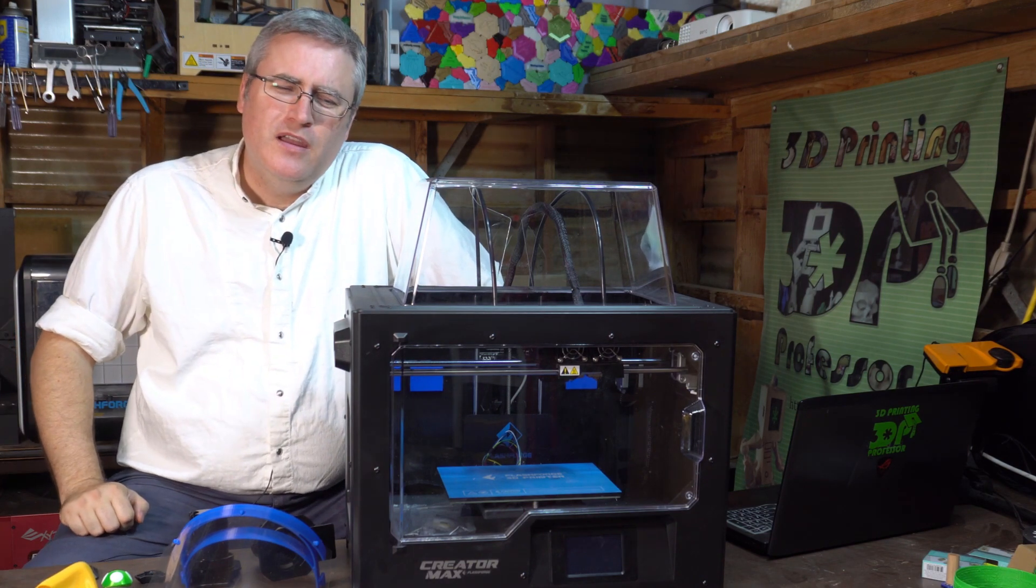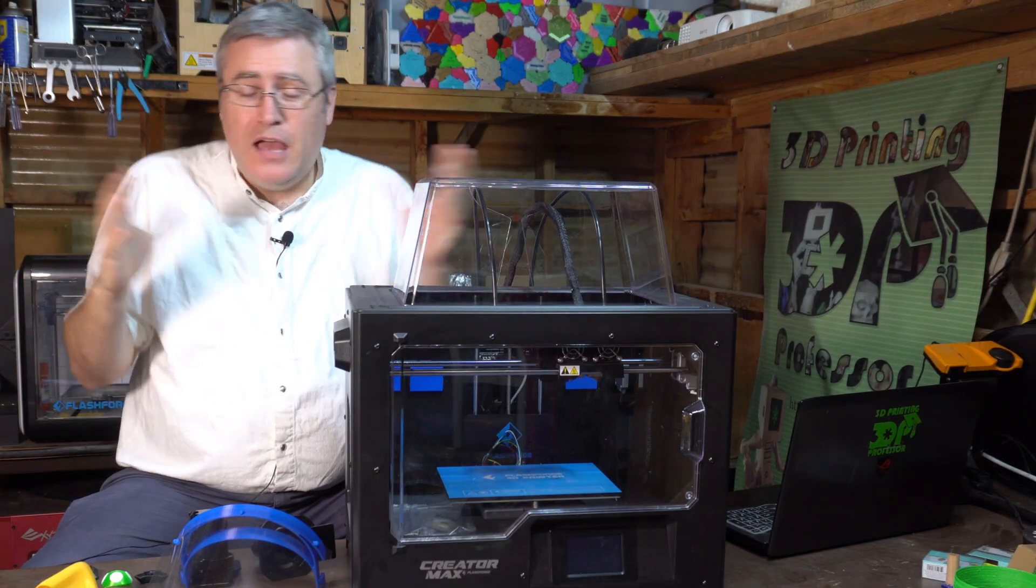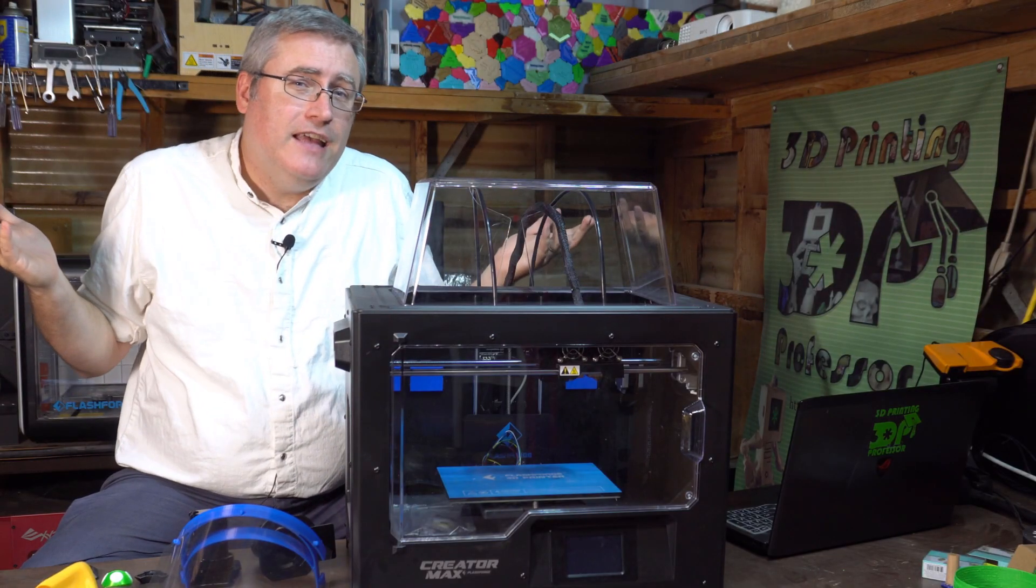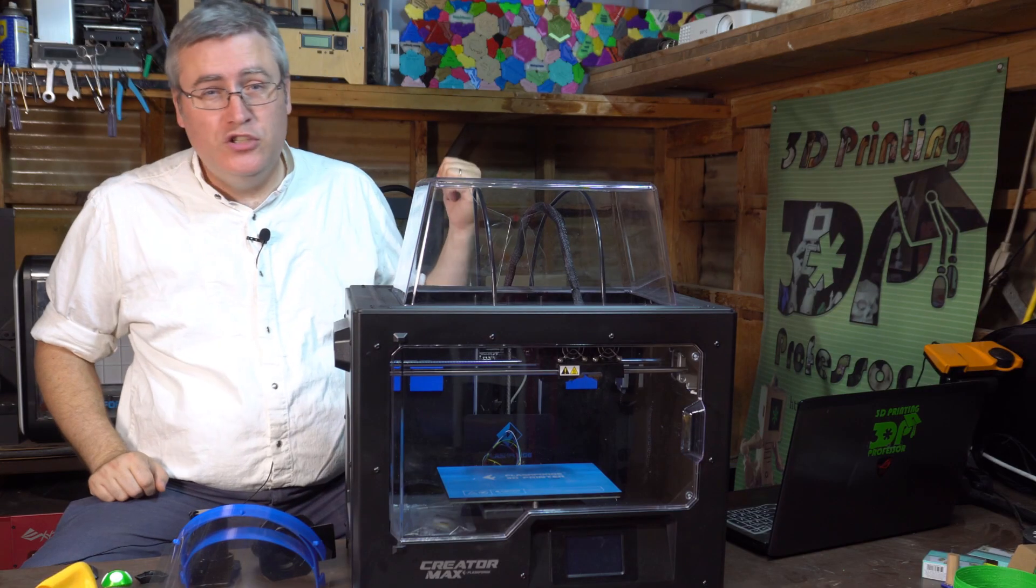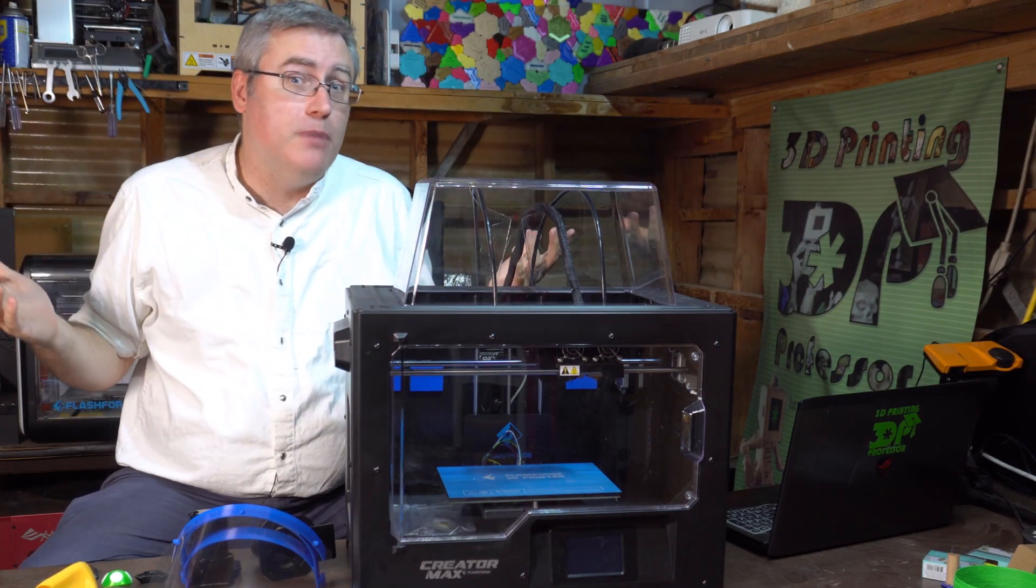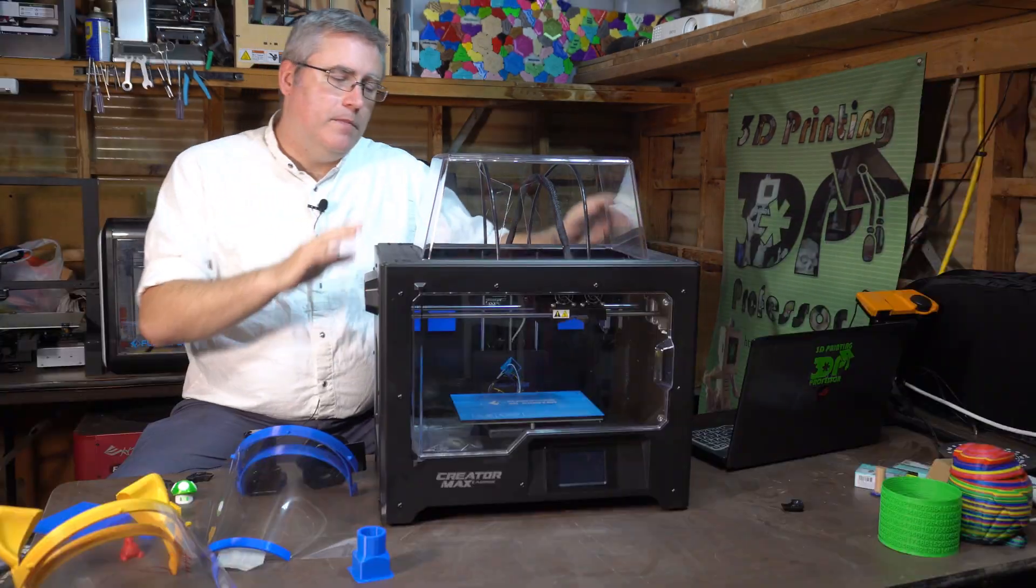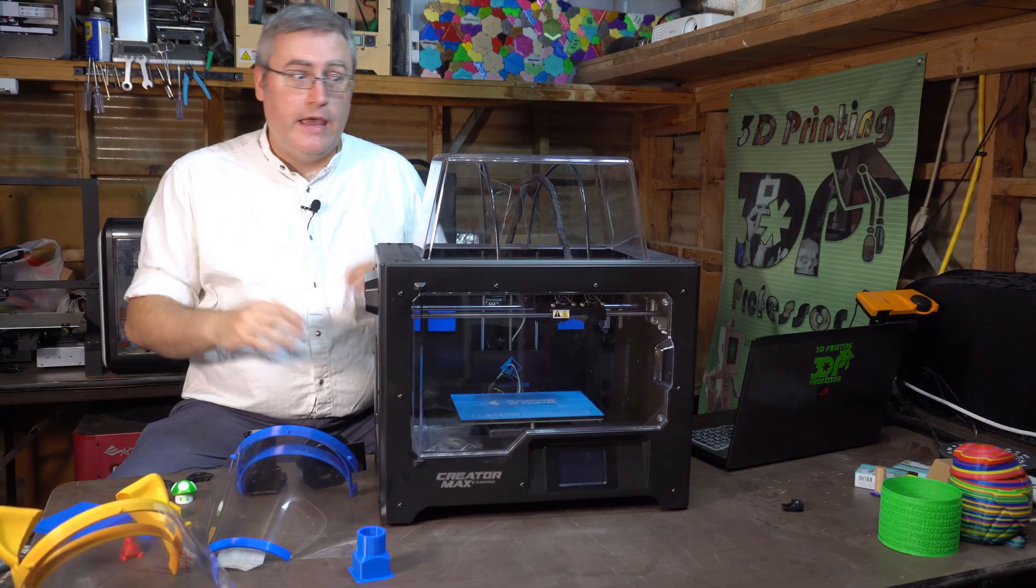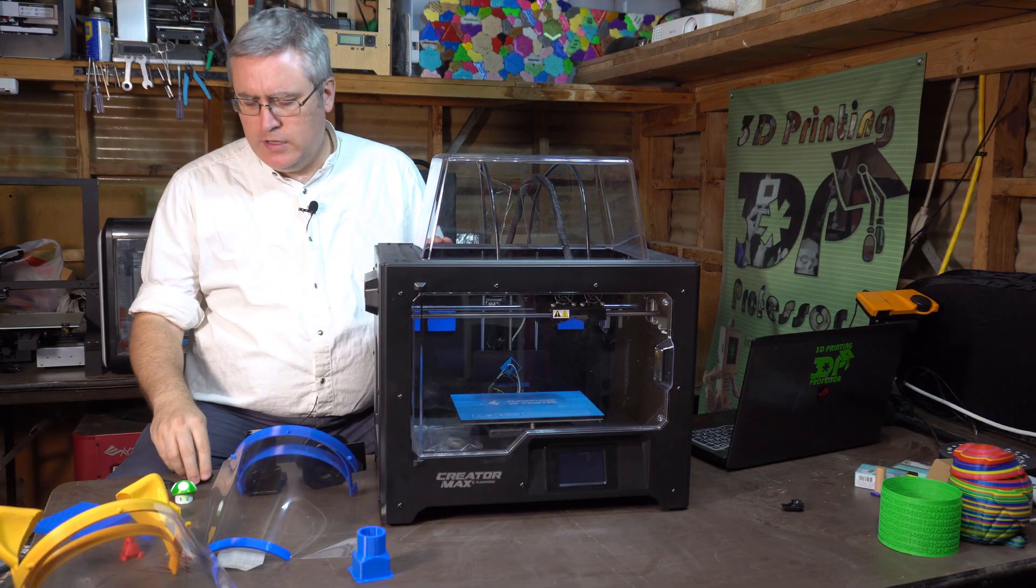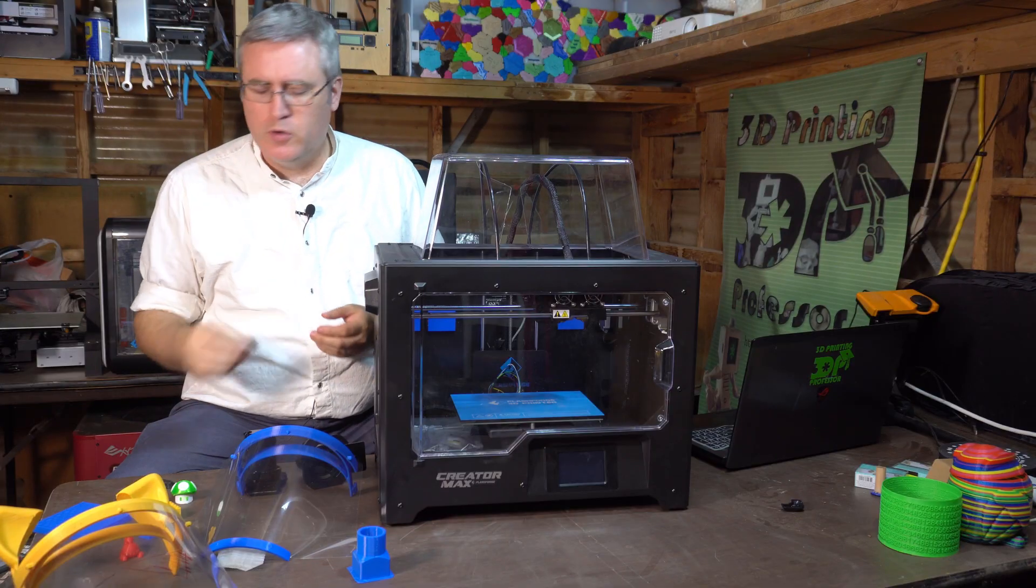Could we redo that name though? Could we maybe just have a media retcon? I mean, they retconned Ang Lee's The Hulk and JG Aurora is now JG Maker. I'm of the opinion that anything's possible. Let's call this one the S and that one the Max, huh? Well, I've got to get this machine on the shelf and get it started printing again, as well as I need to fire up my soul scanner and do a scan so that I can make an upgrade for this.